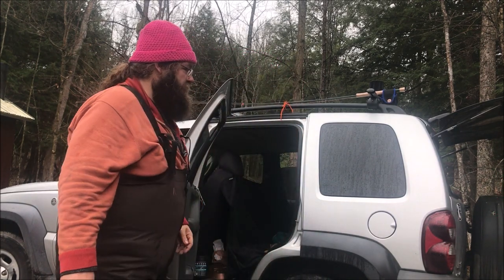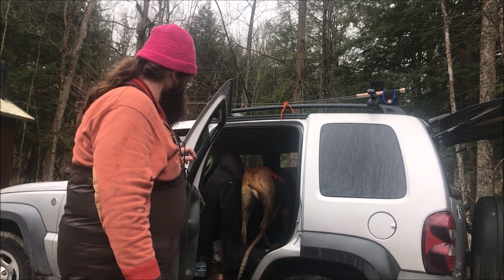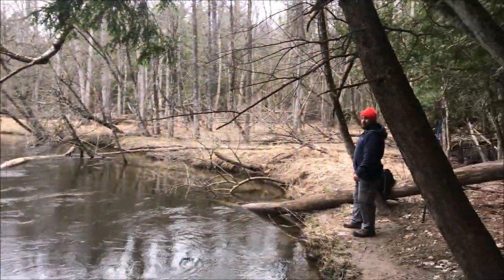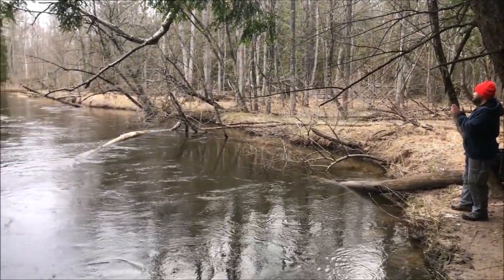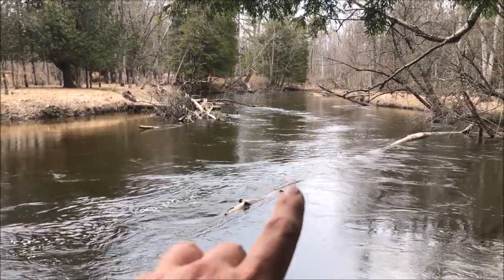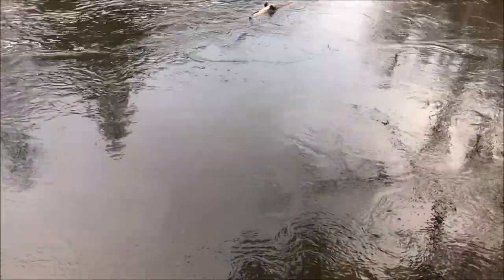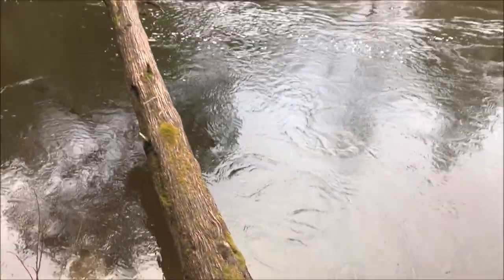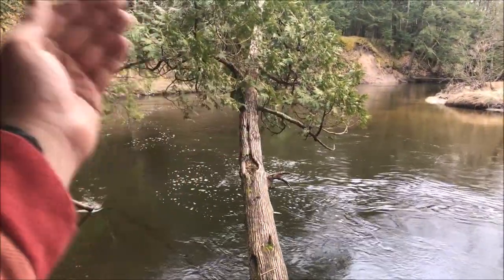We came down to that bend in the river trying to look for places to wade in. There are not a whole lot of places that both look like they have good fish and good wading. We're gonna have John go up to that point right there and float his line down this way, because this whole bedding in here is downed rocks from the cliff side — and that's what the fish want: rocks and gravel. And then I'm gonna go up there a little ways and work that straight away.